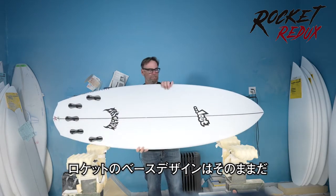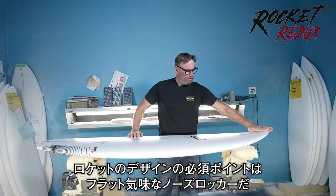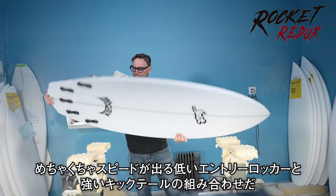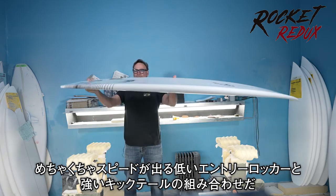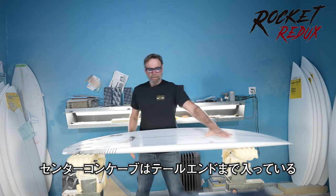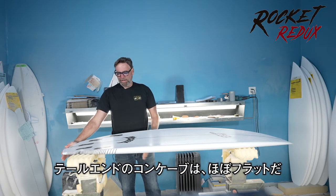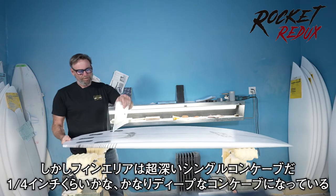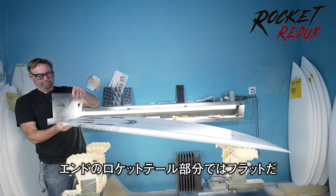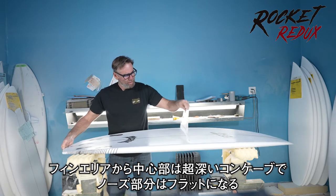I would say, just to stick to the basics, the integral part of the design is very low entry rocker, like lower than average. Very fast, low entry, and a pretty kicked up tail. There's a lot of kick in the tail, but down through the center, the stringer just continues to bend out, and the rail rocker stays really high up here, and then kicks to catch up to almost zero concave out here. But through the guts, under the back foot, through the fins, it's a massively deep single concave, well over 1/4 of an inch, and that tapers out to basically flat in the tips back here of the Rocket. So you have a really deep concave all through the guts of the board.